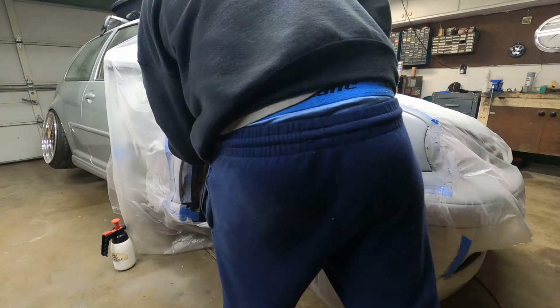I got this thing all sanded down with 400. It's not perfect, but it's pretty smooth. So let's lay some paint down.